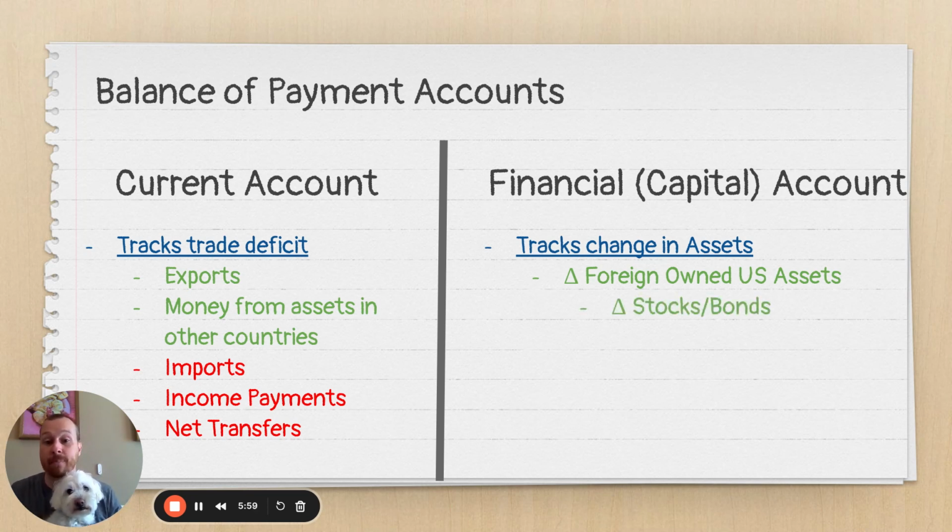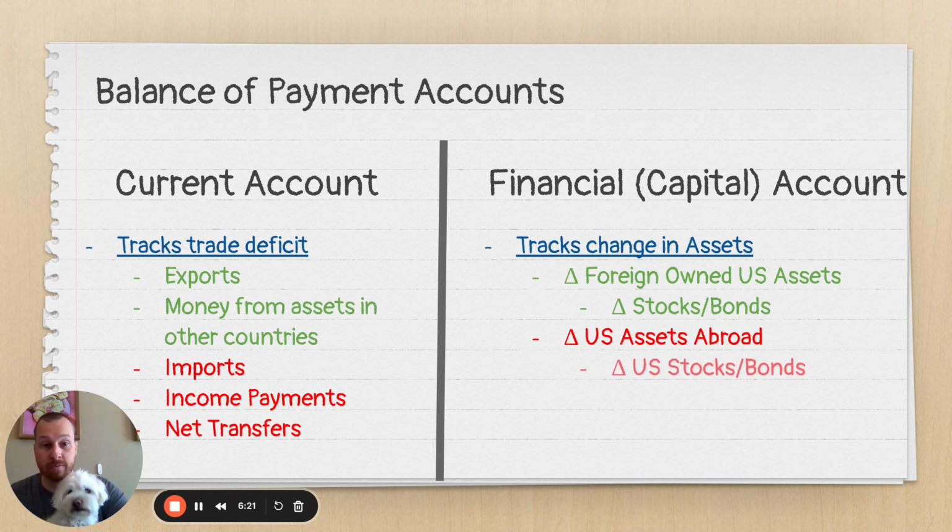It could also be that they buy stocks. Foreign countries can buy stocks in U.S. companies, right? So if I start up a company, I could sell my stocks to a Swiss person, right? So that would be money coming in. And then you do it the other way, where I can go invest in a Swiss company, and that's giving them my money, and I own their asset now, their stock, right?